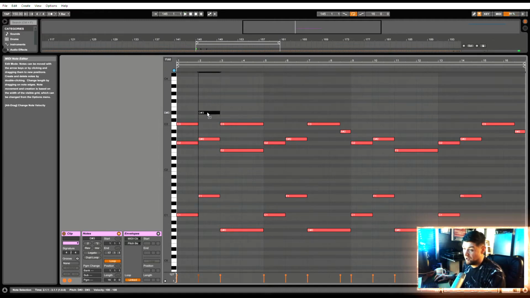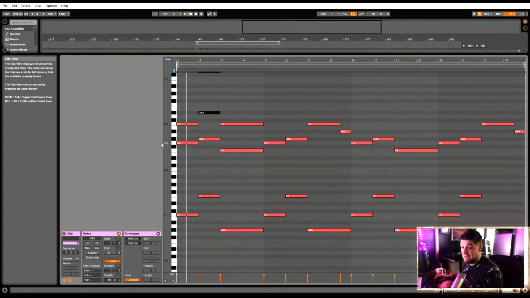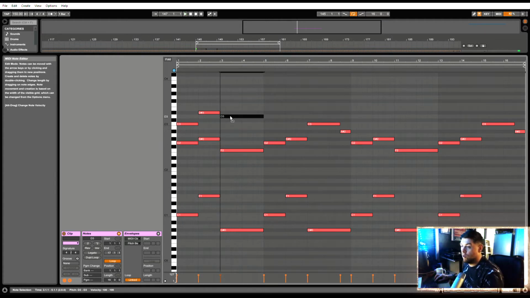So a lot of the time when you get into doing 3-note chords, unless you know music theory, it's just moving them around till they sound good. That's just the way I've always done it. So that's close, but not quite there.